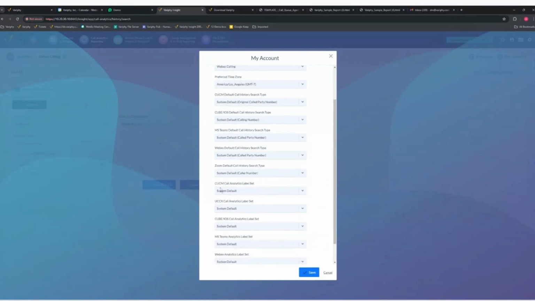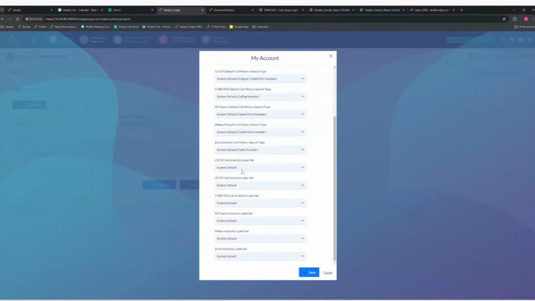And then down here are our label sets. If you're not familiar with our label sets, we're going to go over them just a hair, just to show you how they work. With label sets, you can change some of the way the search sets are named, which helps you determine what those search sets are. We'll show you what those are later. But you can change these. So if you had a search set or label set created already, you can change those for each one of those platforms as well. Really nice features in here to get you going right away instead of having to change things off the bat.